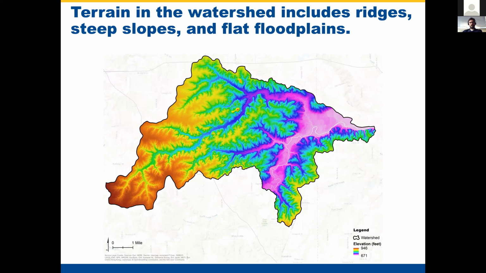So looking at the watershed, some of the geographic features here. It's a terrain analysis. There's almost 300 feet of relief from the very top of the watershed down to the bottom. So it's an area with a lot of slopes and hills, as anyone who's been there knows, along with several areas of very flat ground in the floodplain at the bottom of the watershed.